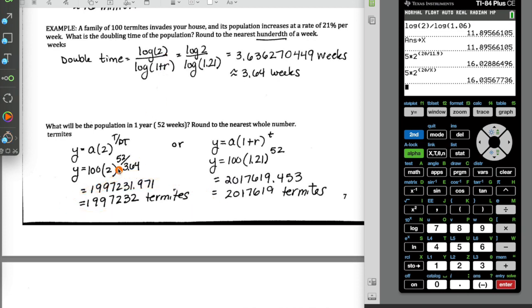Now, when you're using XYZ, it's programmed to accept either one of these answers, because we know that in part A, we told you to round it to 3.64. So it will accept either this answer or this answer. But remember, the reason for that discrepancy is because this 3.64 was rounded up here. So I suggest, just for practice as an exercise, to use what I did in the previous example by storing all the values and putting all the values in here and making sure that you get the same answer that way. It's a good exercise to convince yourself that the difference is this rounding error here.